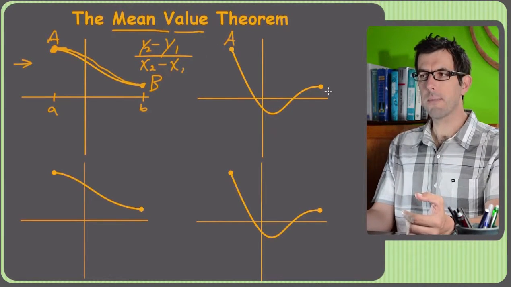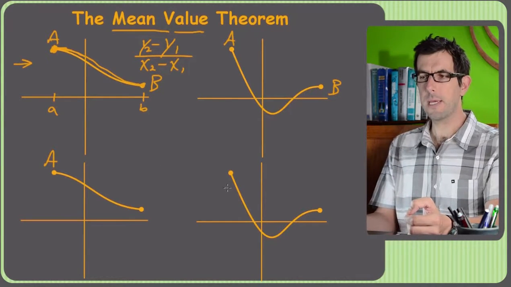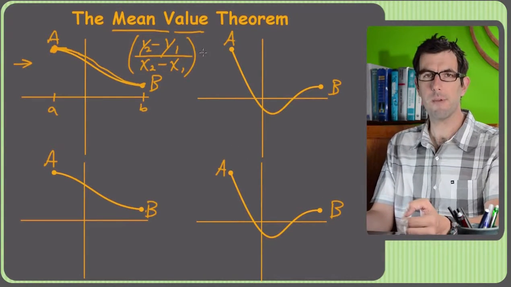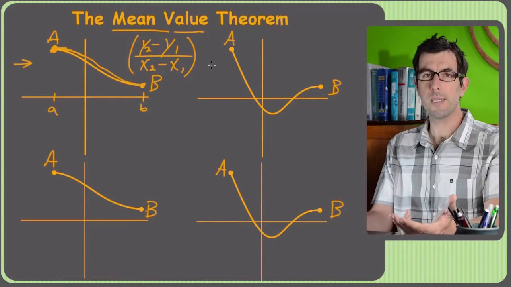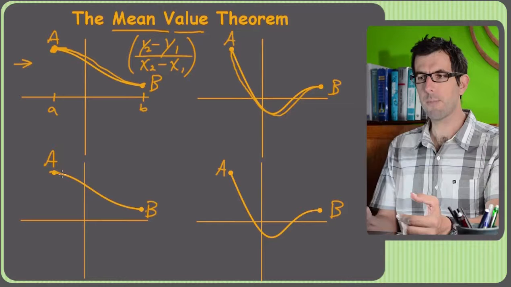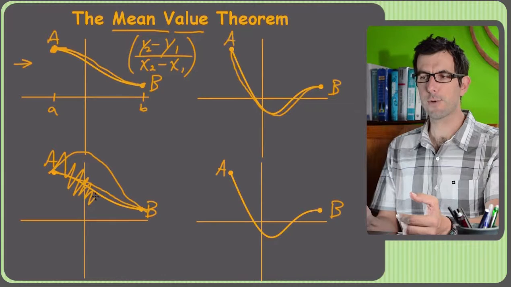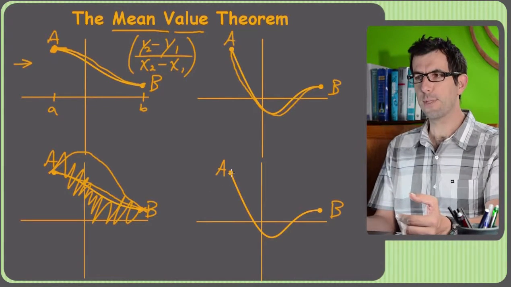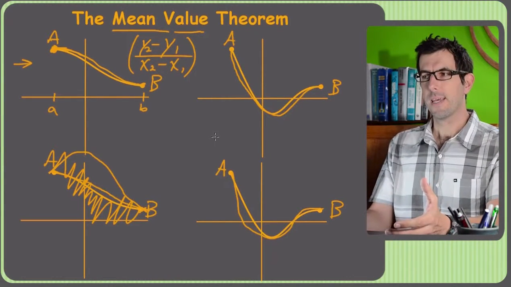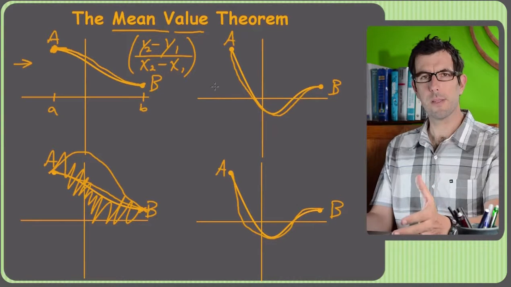And since all 4 drawings I made here have the exact same point A and B, you can see this thing's going to be the same for all of them. The average slope between points A and B is constant, even though this one goes crazy steep, dives way down, but then swoops up and ends up at B. Or this one is just the same one we saw before, just swoopy, but we could do, whoa. We could go scribble like crazy on our way to B. Or we could do this one where, even though these all have different shapes, they've got the same average slope, and that's the really weird thing about this situation.